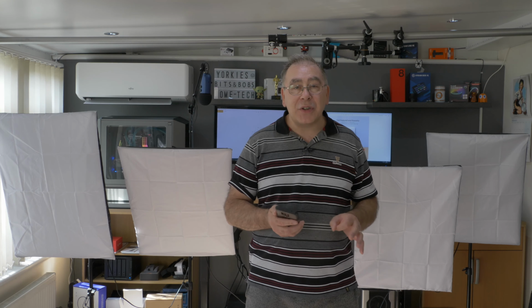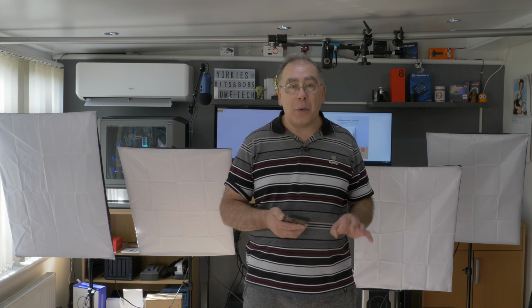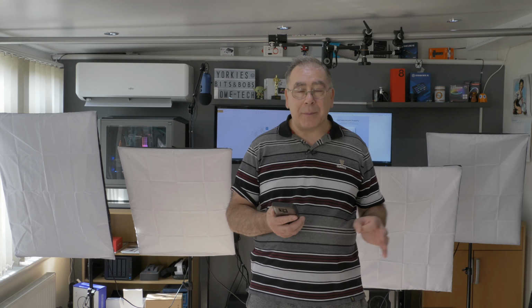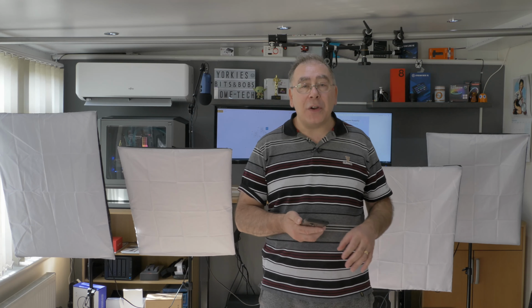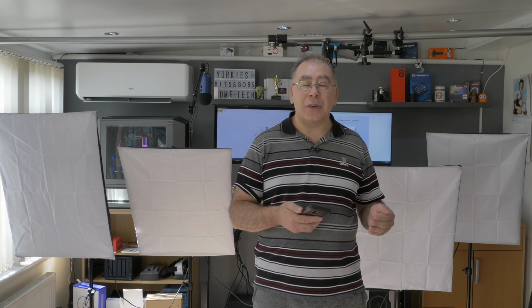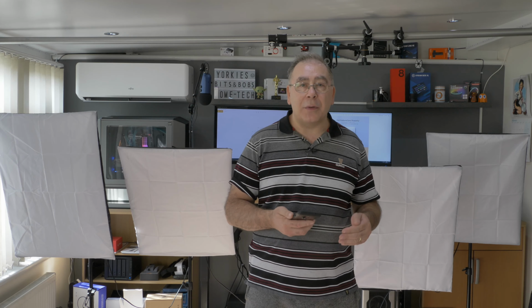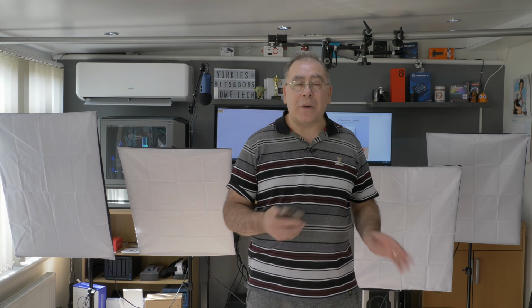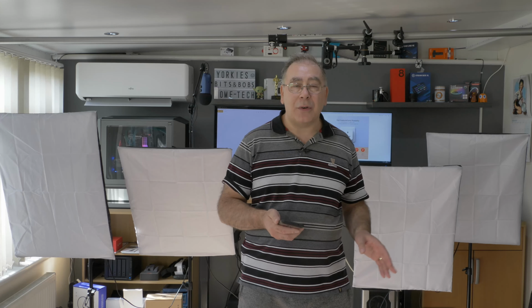Something to bear in mind when you're setting them up for the first time: make sure you turn off the 5 gigahertz. Don't have dual band on, just have 2.4 gigahertz. Otherwise you will struggle to set them up. Once you've done that, you can turn on your 5 gigahertz and have dual band, so 2.4 and 5 gigahertz. But if you just have the 5 gigahertz on or you have dual band, you will struggle for them to connect first time round. But like I said, once you've done it first time and all set up, they should work fine, even if you had the 5 gigahertz turned back on.